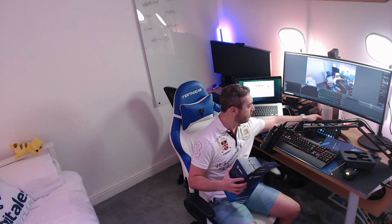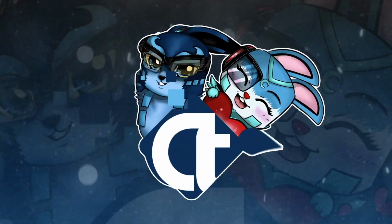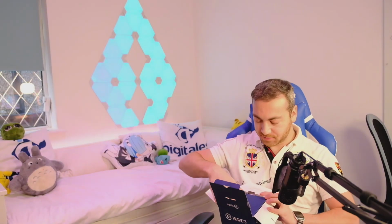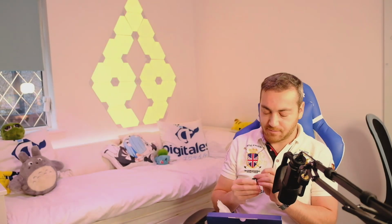Finally got it open. Okay, right. Let's see what's in the box. Next we've got a little box. Let's find out what's in here. So this is a USB Type-C to USB Type-A converter. So this is a thread converter to put it on an arm, so you can get this focused.